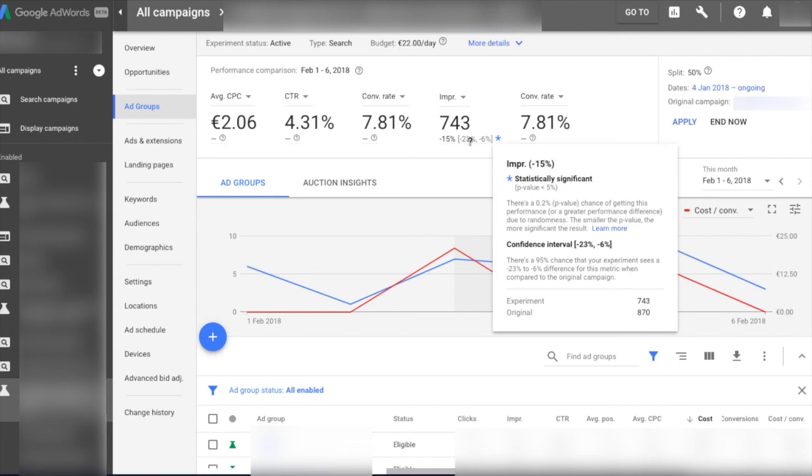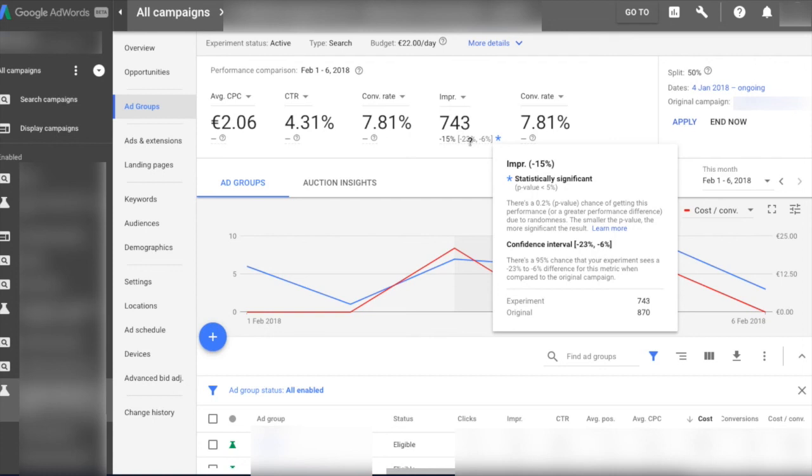What you want to do is keep monitoring your experiment until you can see conclusive results. This might mean that you have to be quite patient. Depending on your campaign's performance, its size, its traffic volume, an experiment can last just a few days, or it can actually last weeks or even some months. So be patient. Once your experiment has run its course and you're certain about the results, it's time to end your experiment and apply your changes if the outcome was positive.